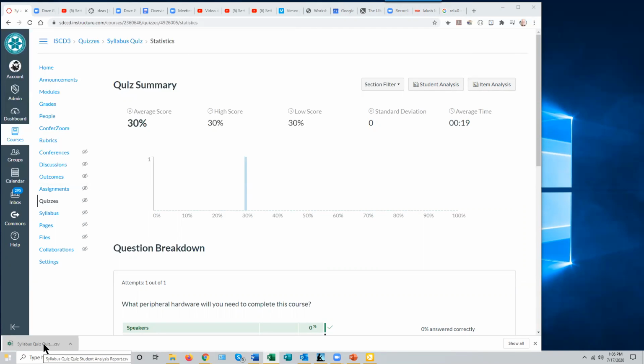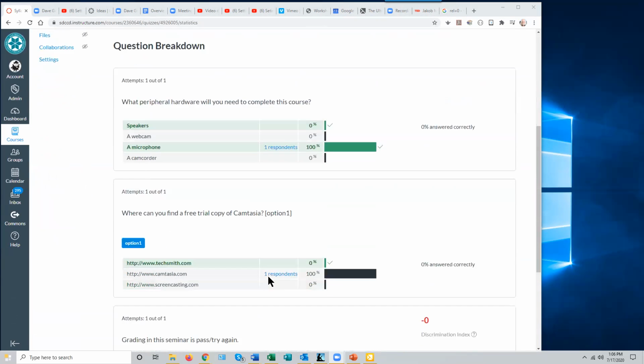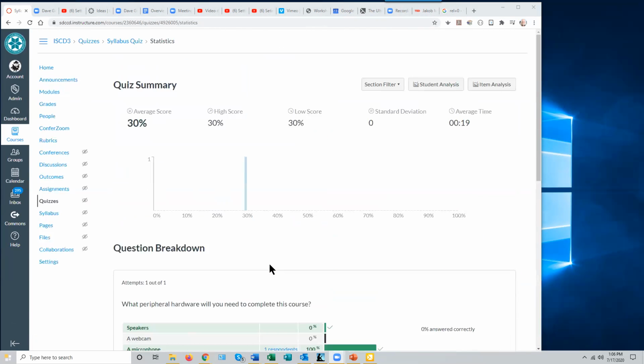Just waiting on Excel to load here. I don't know where that went.